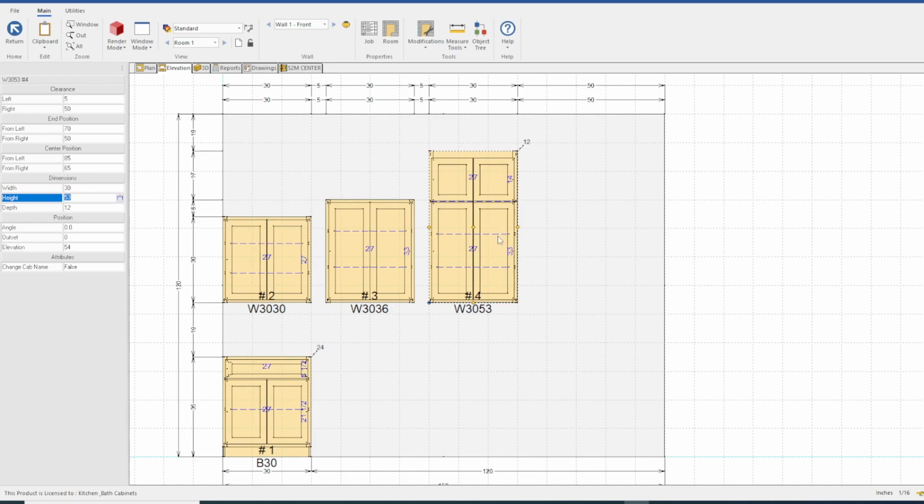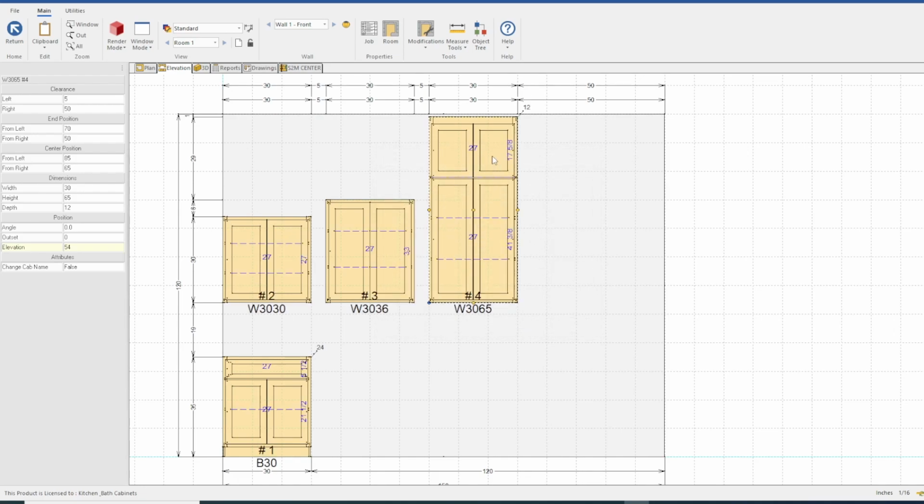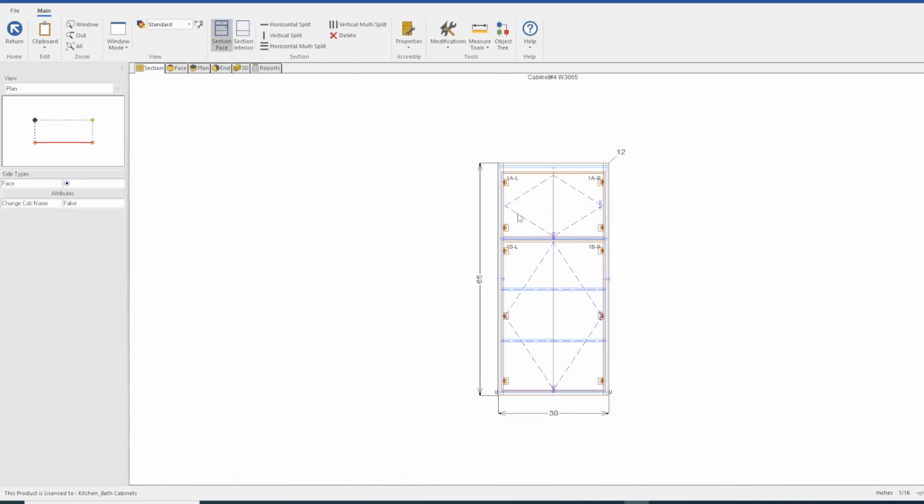Any more than 53, they tend to get pretty big, which we do some of that. So at a 10-foot ceiling, you're going to want to do a 65-inch tall cabinet.